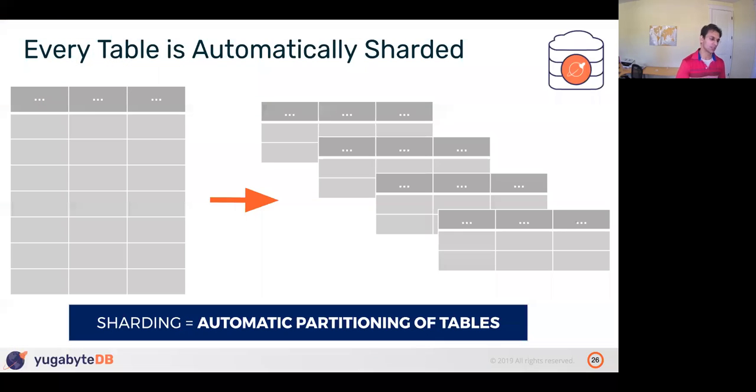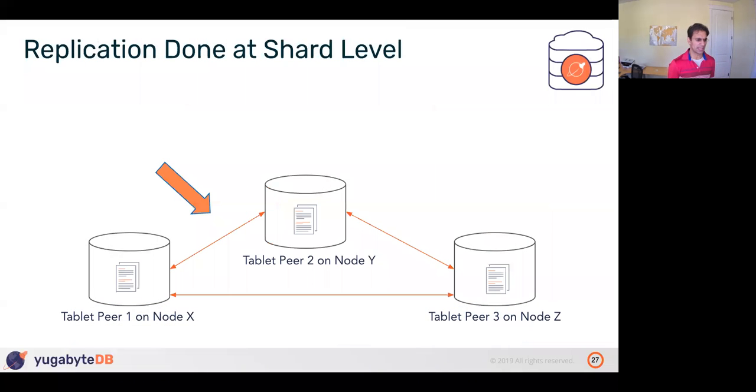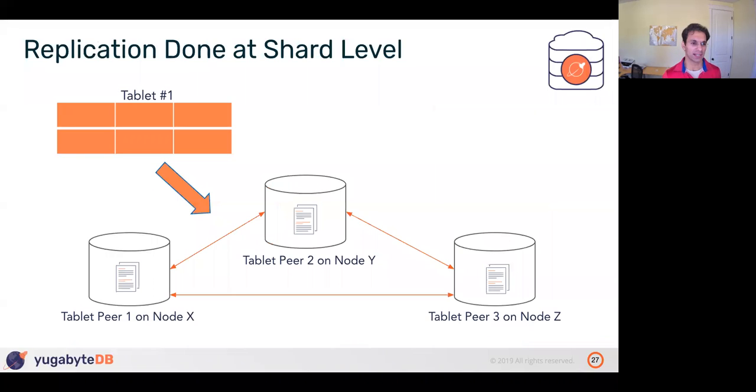That problem. So if you think about what Yugabyte does, it automatically partitions tables. You have a table like the one you see on the left, and it automatically gets split into groups of rows underneath, and each group is called a tablet. This happens automatically without you having to worry about it. It can be dynamically split, it can be statically split, you have control over how it's split, but the point is it's split transparently. So the replication is done at a shard or a tablet level. You now split a table into a lot of tablets, you pick up one tablet and you replicate the data of that tablet across multiple nodes.